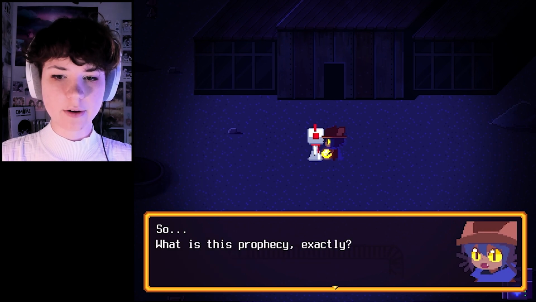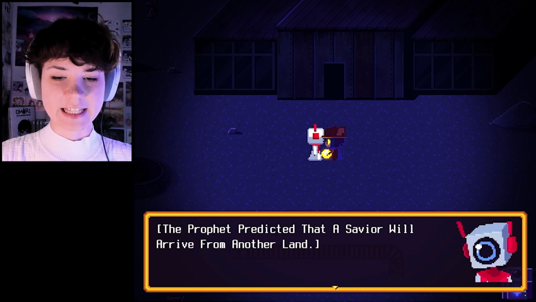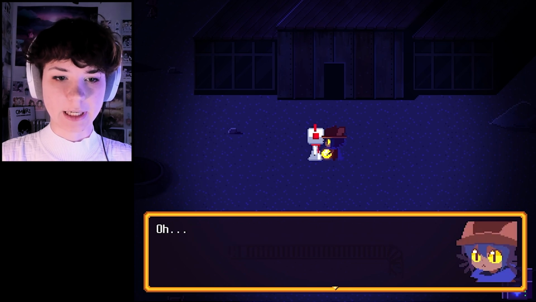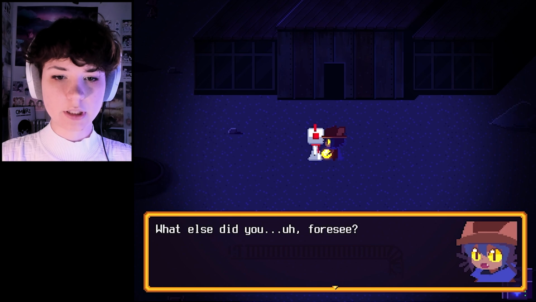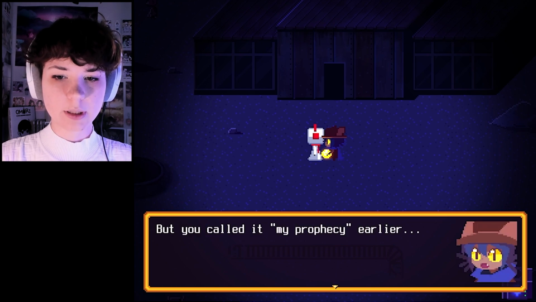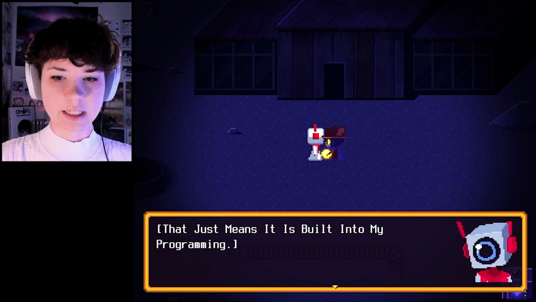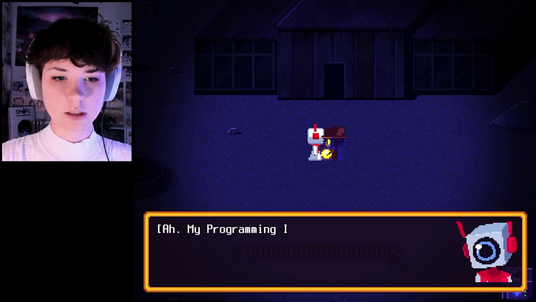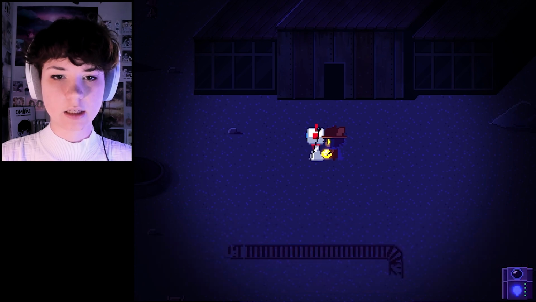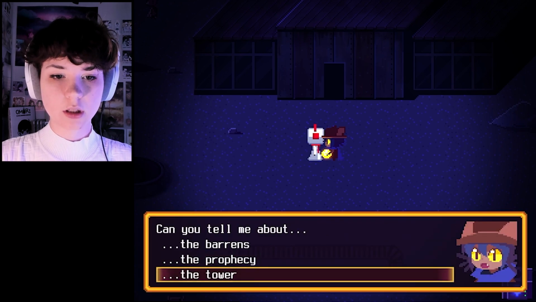So, what is this prophecy exactly? The prophet predicted that a savior will arrive from another land. The savior will wake up in a strange house, find the sun, and illuminate the world. Oh. What else did you foresee? What do you mean? What else did you see in the prophecy? Wait. You are the prophet, right? Good heavens, no. You called it my prophecy earlier. That just means it is built into my programming. Your what? Ah, my programming is what guides me. I am a robot, after all. I see. Okay. The tower.